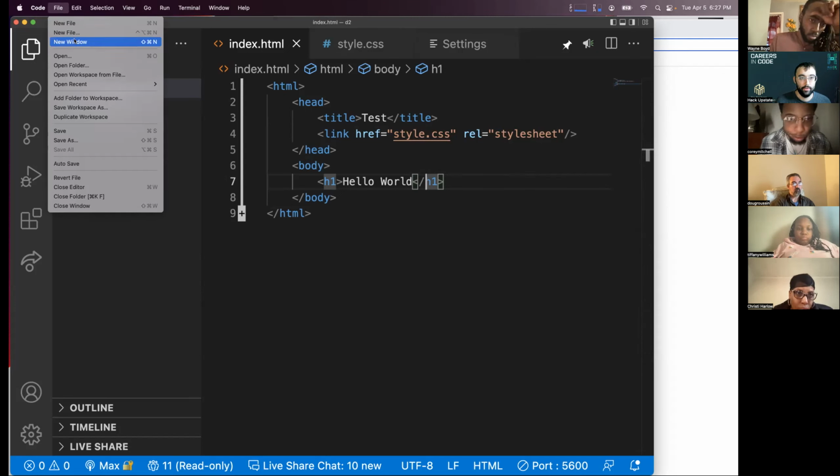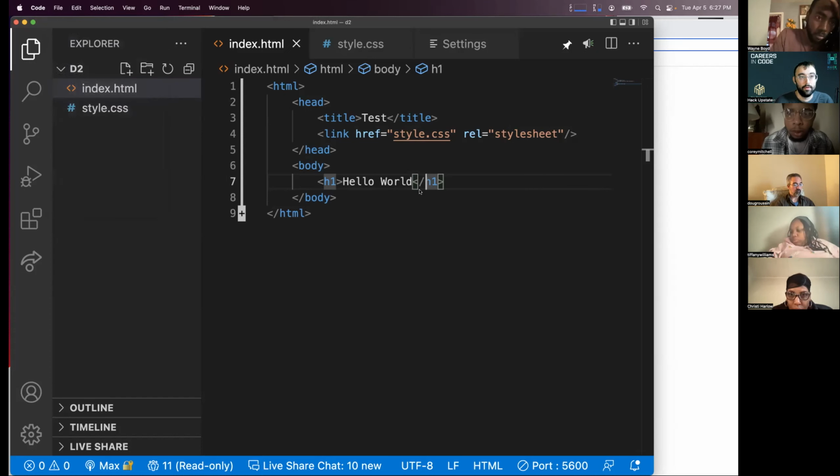File, New Window is something that you will get familiar with. Is whatever I want to do in this window, or do I want to be working in a separate instance? If you want to be working in your own code, make a new window and open your own code from there. So you do File, New Window, File, Open Folder, go to Desktop, Week 2, Day 2, hit the Open button, and then you should be able to get into your code from there and create files if you need to. Okay, so we're just watching you in one window and doing our own code in the other window.